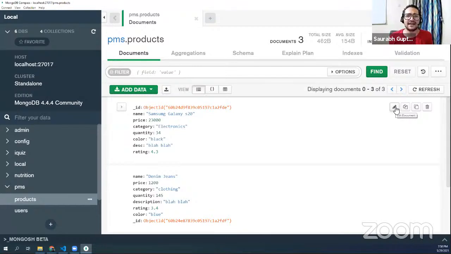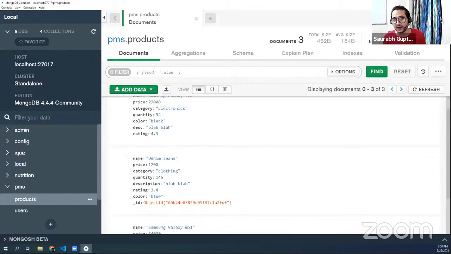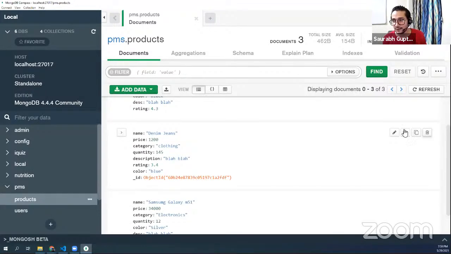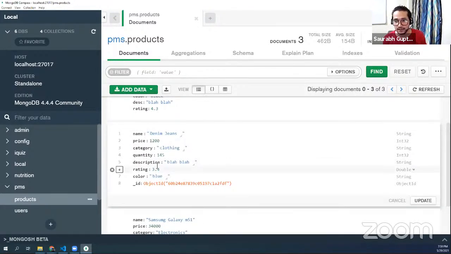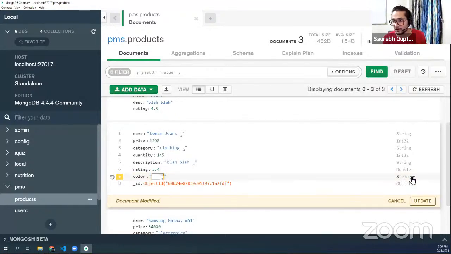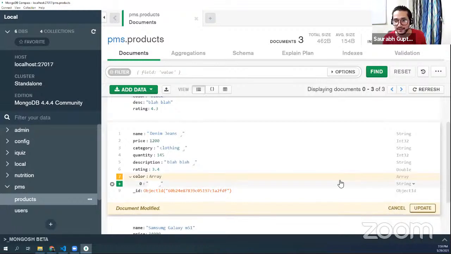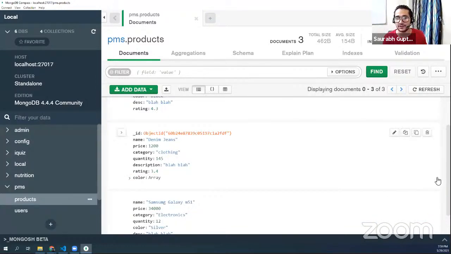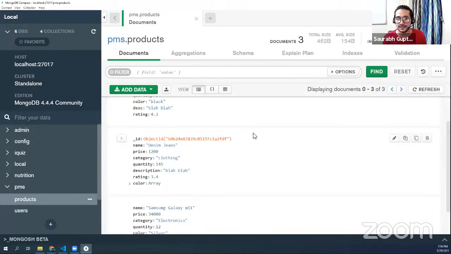Yes. Why not? It's just a text. So just go and write blue and black. That's not a problem. That's cool. Yes, but if you want to add like two colors, you can also create a simple array there. So for example, let's say you go here and then you go to the color part. Where is color? Yeah. And then you remove this text. Now you have made it a string already. You have to change the type to an array. And then you can simply add now like blue, black, and update. So now here in your jeans, you have two colors. You have blue and black. So that's how you do it.